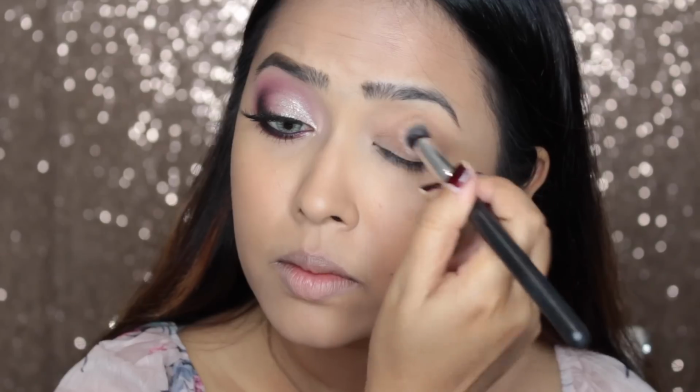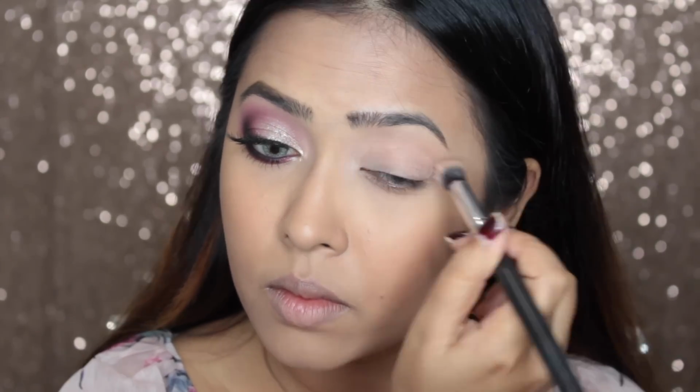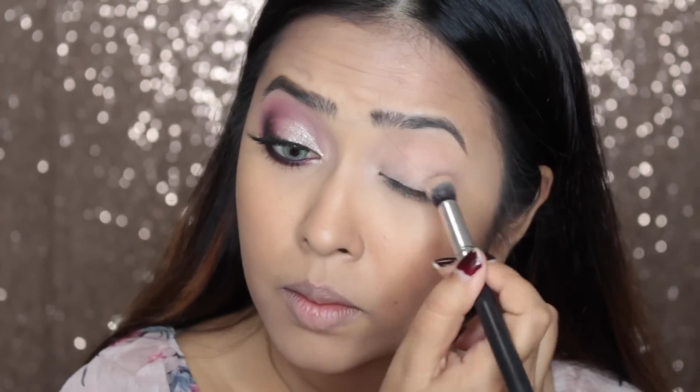And now it's time for my eyes. So at first I'm using my MAC Painterly paint pot to prime my eyelid. This is gonna help prevent any creasing and make the eyeshadows last all day.